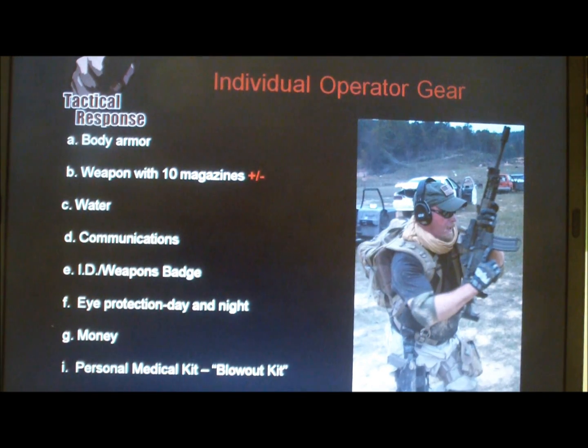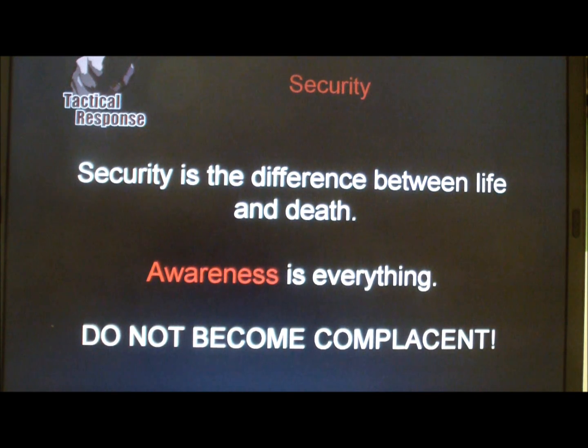Individual operator gear: body armor, of course, weapon with however many magazines are needed for that particular situation, water, comms, ID, weapons, badges, etc. Eye protection day and night. A lot of guys leave out with tinted lenses on and they stay till after dark and they don't have any eye protection after dark. Money, of course, US dollars worked. You don't have to worry about taking gold. And then finally, a personal medical kit.